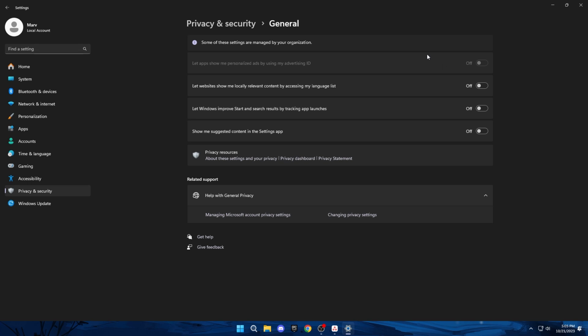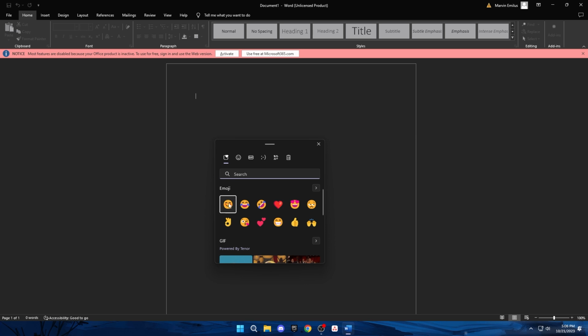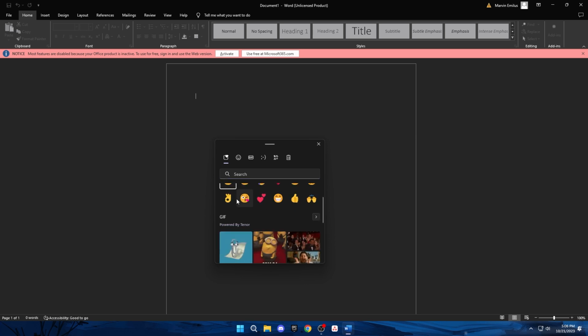And to add a bit of fun to your Windows experience, you can use emojis too. It's a sign of the times, and while not everyone may be a fan, they can be a playful addition. To use emojis anywhere within Windows, just use the keyboard shortcut Windows key plus period key. There's a wide variety to choose from, so feel free to have fun with it.